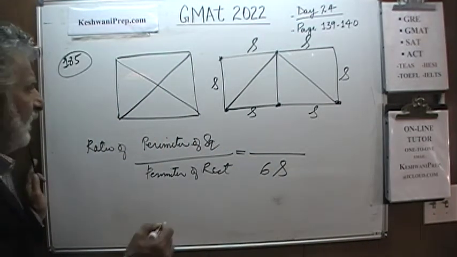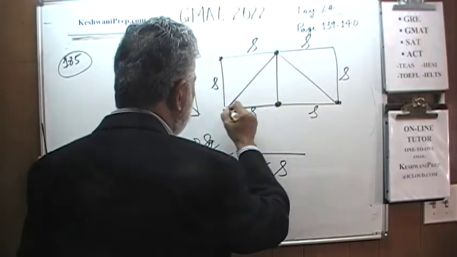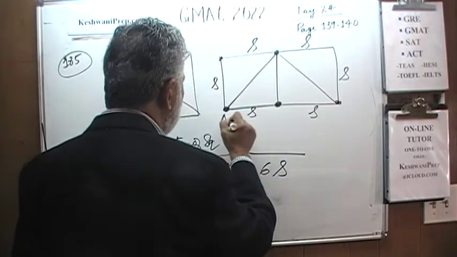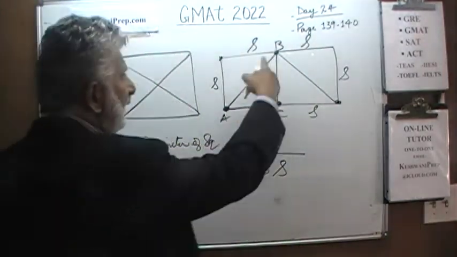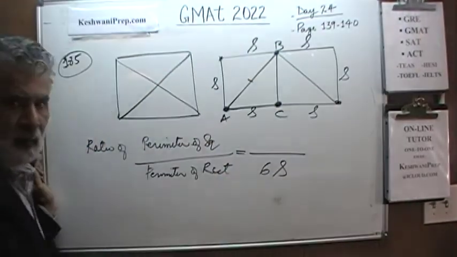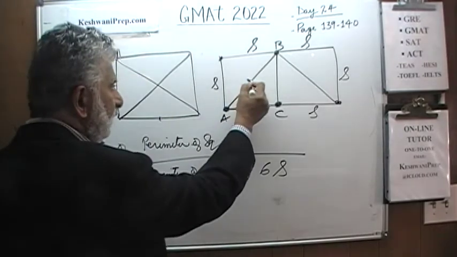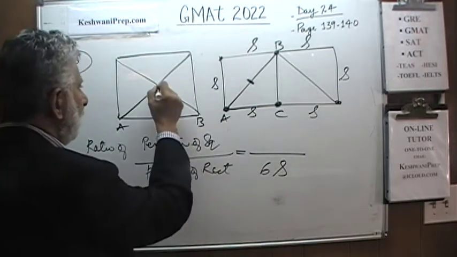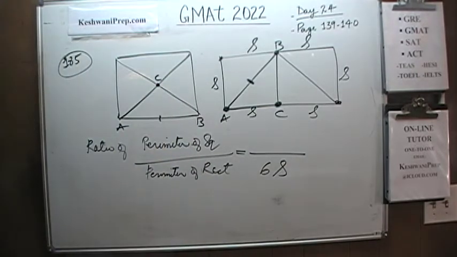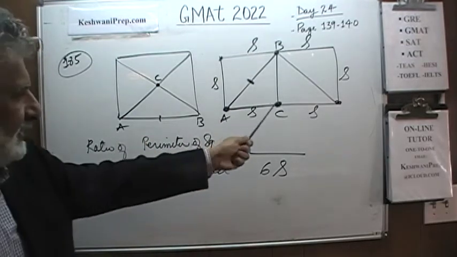Now why don't we label this thing so that we can see it here. I'm going to deal with this particular triangle. Let's call it A, B, and see if you stay with me here. A to B is your hypotenuse. The hypotenuse here shows up here too. These two are equal. This side is equal to this side, and that's your A to B. And this is your point C. Can you see it? You have to visualize them. It's sitting differently, but this triangle is the exact same thing as triangle ACB.